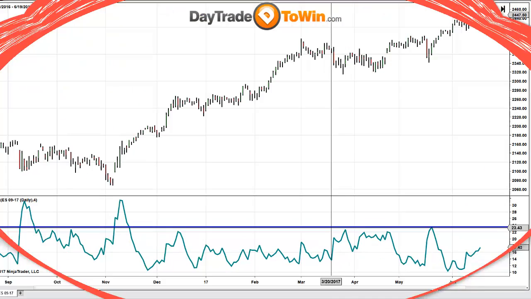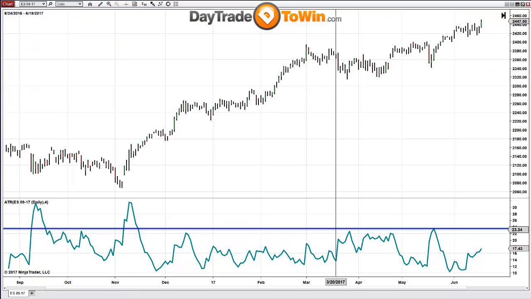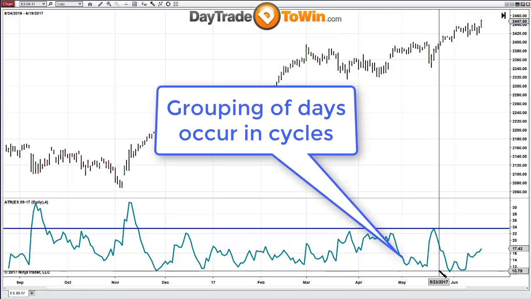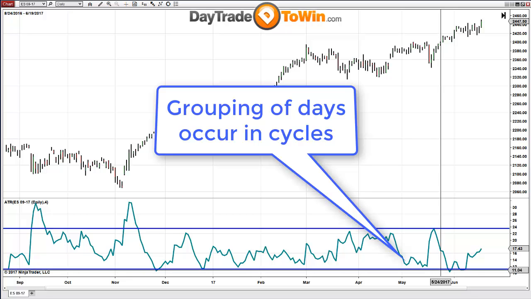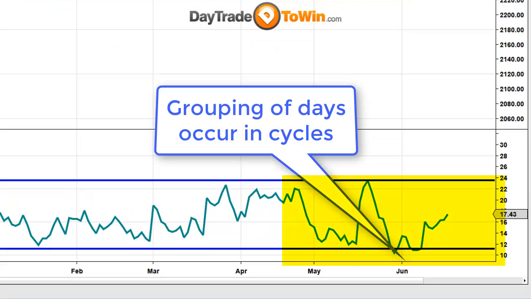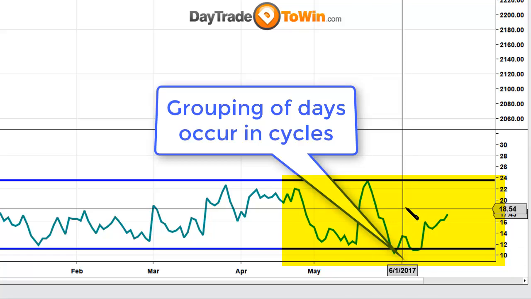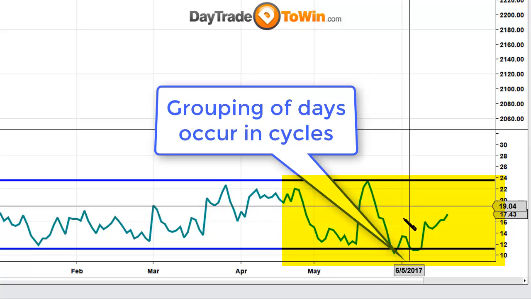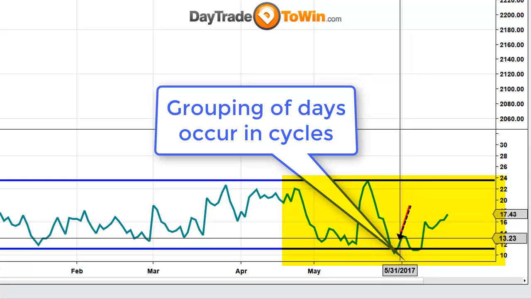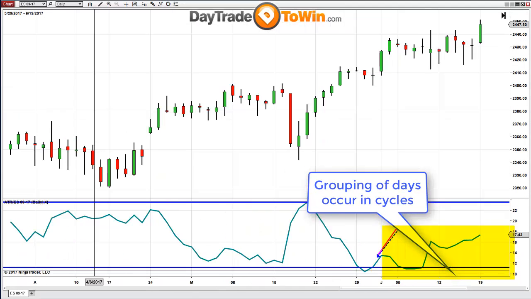So as an example, when you have the ATR at these extremes, great for trailing stops, great for trends. When the market instead is slower than normal, you can see here's an extreme when the market's very slow, 10 points, 12 points, that's high to low on average. The last 4 days, you can't really do anything with this. These are choppy days. So if you're picking and choosing the days that work best, take a look at the overall cycle that we're in. You can't really trail a stop or take large profits or even expect the market to do anything under these conditions, as you can see here.